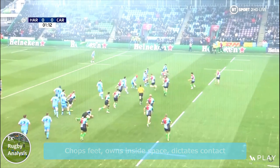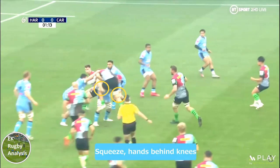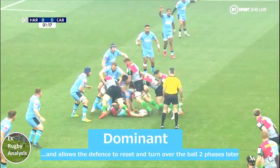Botham then chops his feet to stay balanced, points his shoulder at the stomach, and leads with the right foot for a right shoulder tackle, punching through the hit. It's then squeeze — hands behind the knees to fold the legs — before finishing chest over chest so that Botham gives himself a chance to challenge the ball. A brilliant tackle from Botham to stop Queen's momentum dead on the spot.